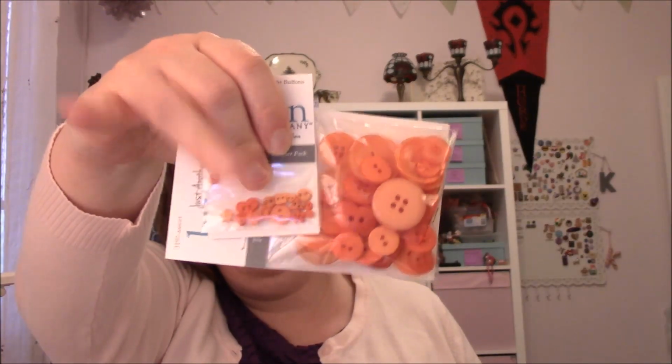Then we got the packet of wonderful giant buttons. Have to see if I'm holding this right. All right, giant buttons, and then the packet of little fun tiny buttons. I love those. Then they have sent us a whole bunch of labels to put on jars. See? Labels for jars for all the buttons that they have sent us over the year. So that's fun. I'm going to just put everything back in the box here that you can't see so that it is organized when I go to put everything away as I am sorting out.